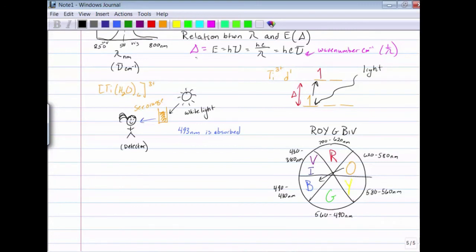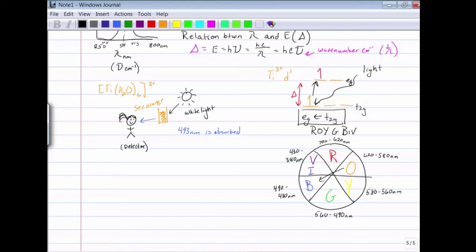We can use this information, so you can use color or you can use the absorbance maximum to calculate the delta, or the energy difference between the lower energy orbitals and the higher energy orbitals. And in this case, if I knew I had a D1 octahedral complex, I have a T2G and EG set, you could have predicted that there was only going to be one transition here. So you might predict T2G to the EG. So that's the excitation. And see that there's only really one excitation that we would expect here from the T2G set to the EG set.